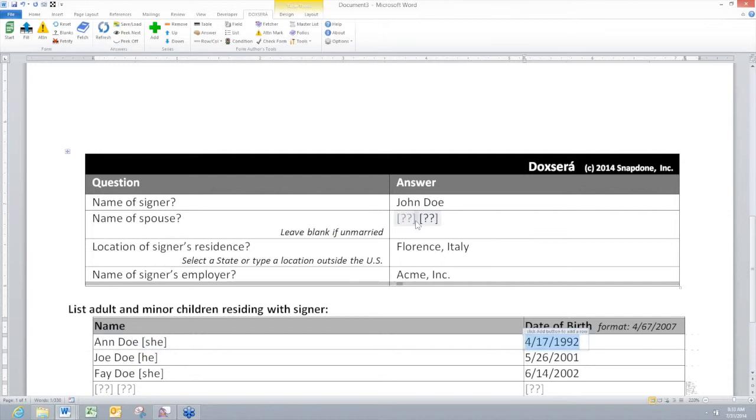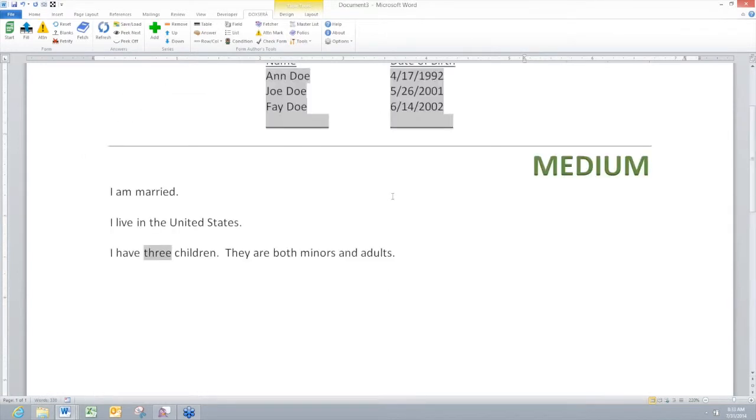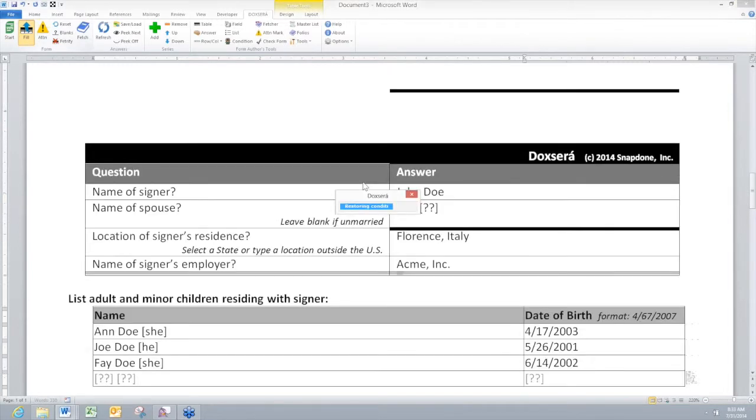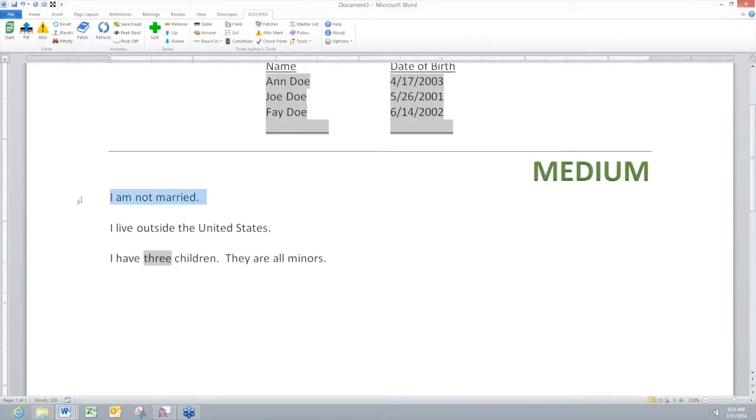And let's say that Ann Doe was born in 2003. Now I fill it in again. And I get, I am not married. I live outside the United States. I have 3 children. They are all minors.